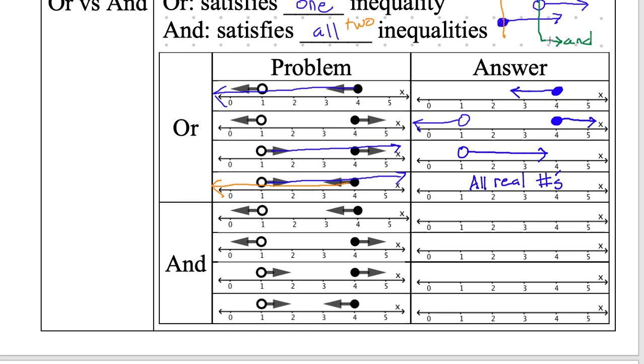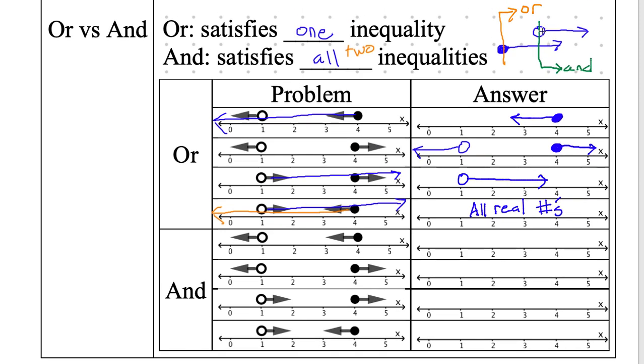AND requires, again, coming back to review, to touch both lines, all of those lines, at least 2 lines in this case. So I'm again going to extend our arrows out a little bit so we can see where they cross. So where do I cross at least 2 lines? Well, that's only one line, that's only one line, that's only one line, so those are not solutions. That's only one line. Oh, this is our first solution. We finally touch 2 lines. So our solutions seem to be right there.